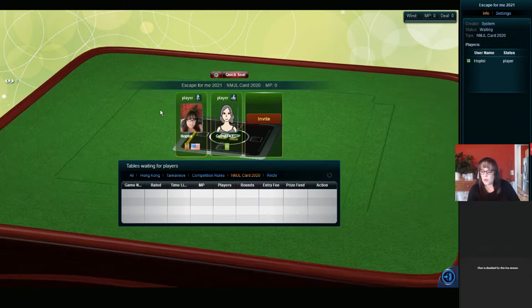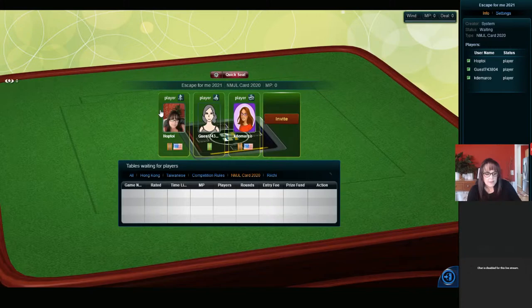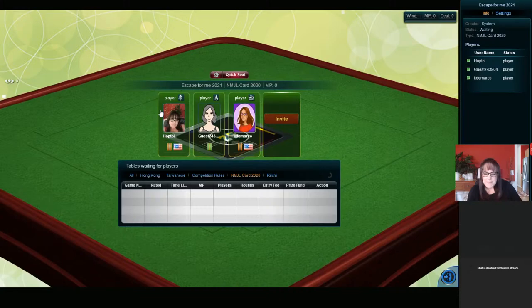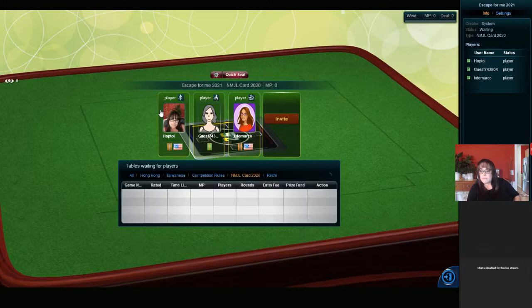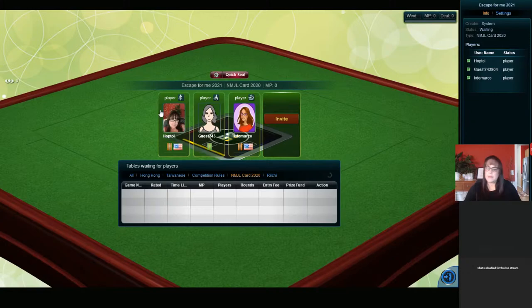Oh, where's my card? Oh my goodness. Get the card out. I still have two hands to get. I need to get the little multiplication hand under 2, 4, 6, 8. And I need to get the second 3, 6, 9 hand. Those are the two hands I need to get in the next 2 weeks. Okay, awesome. We just need a player and then we'll join our first game.